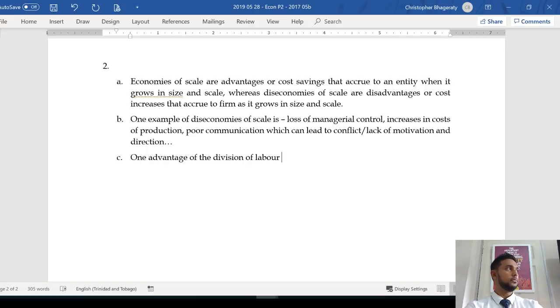Because, like we said, they specialize in that certain area. So once you specialize in that, you're bound to... Yeah, let me hear you. Good try. You're almost there. Work may be done quicker. Work may be done quicker. All right. Because of what? Division of labor and specialization. Yes. All right. And a disadvantage.